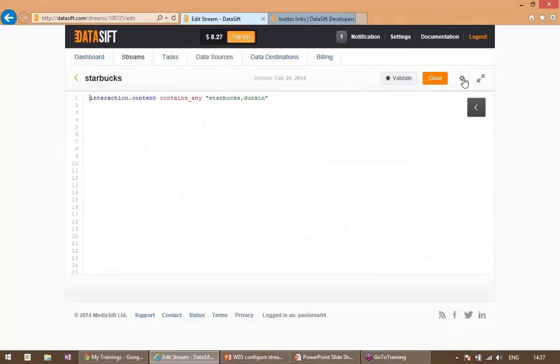If you were to actually want to use this filter, you would now be thinking about creating a recording task, perhaps, where you say, right, I'd like you to run this filter starting on this time and date, ending on this time and date, and this is the destination I want you to send the interactions to. Something like Amazon S3, Google BigQuery, MySQL, wherever you want to send it to.